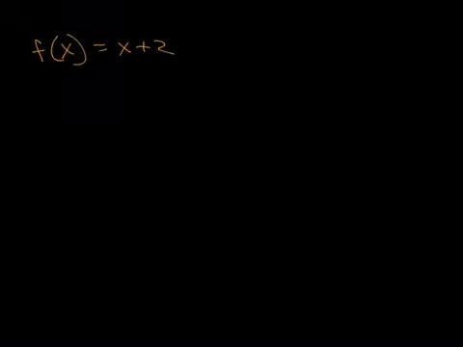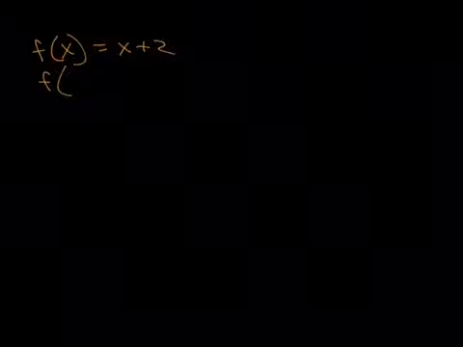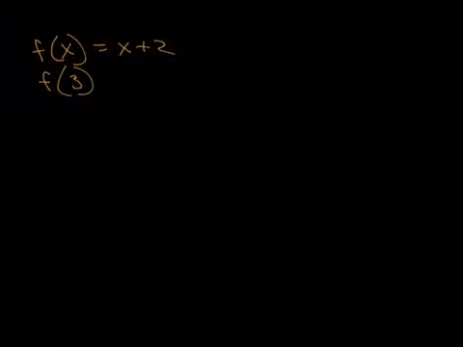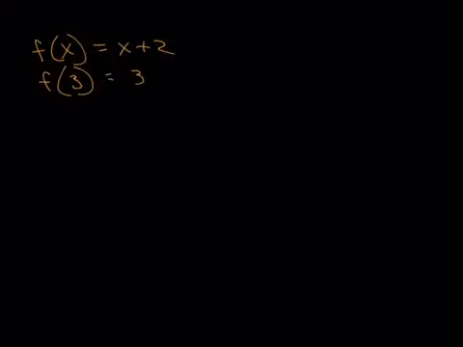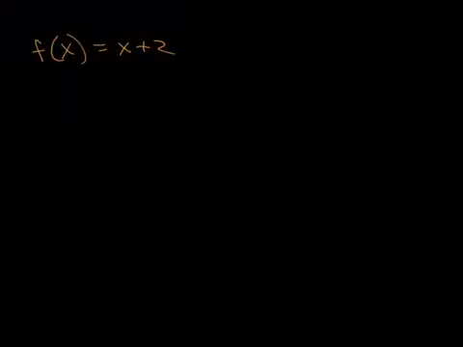And one of the things that you need to remember, and I'm sure you do, is that when you have a function that's written like this, that means if I have a function of f of, let's say, 3, that means I put in whatever this is in for my equation and get an answer. So the function of 3, which means when I put 3 in for x, my y value is going to be 5.